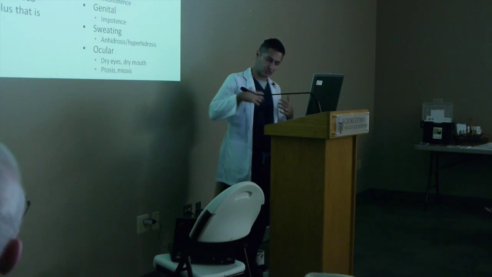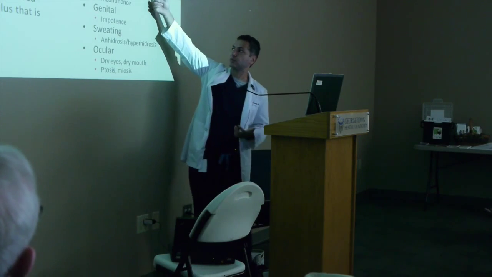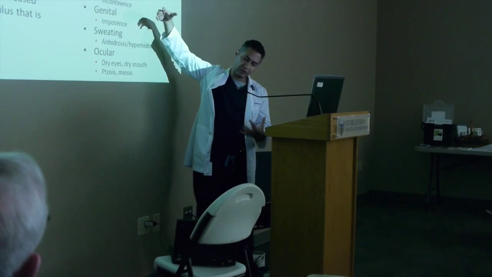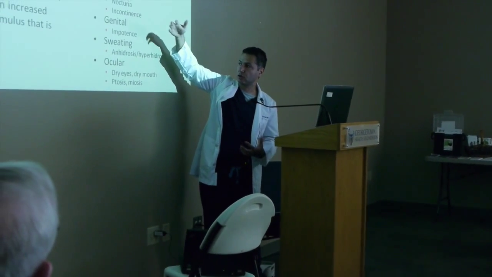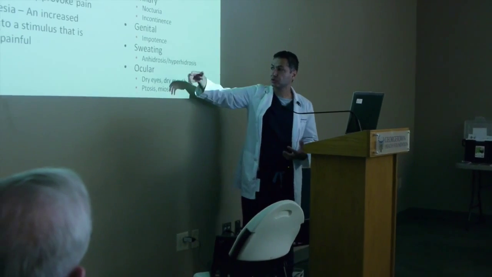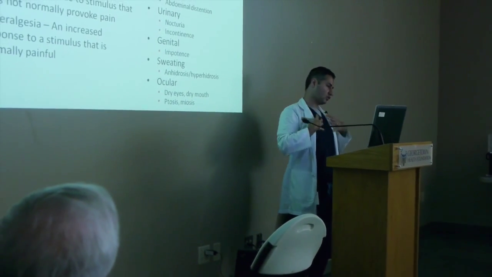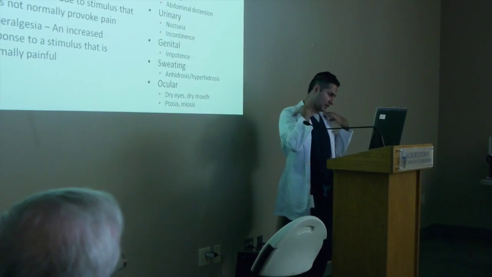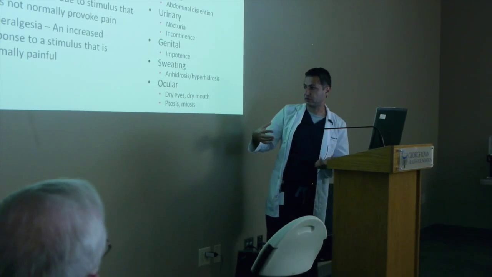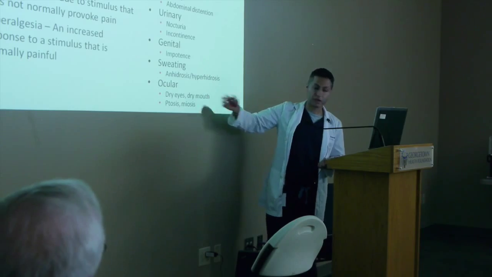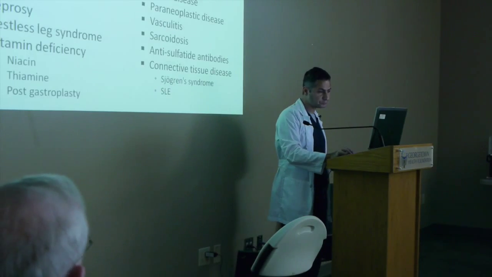The other symptoms, just like I mentioned earlier, you could get constipation, your stomach gets distended after food, you could have incontinence, urinary incontinence, erectile dysfunction, sweating. You start oversweating on your chest and neck, but you don't sweat on your feet. This is also part of the neuropathy. And then you get a dry mouth, dry eyes, and all these symptoms.